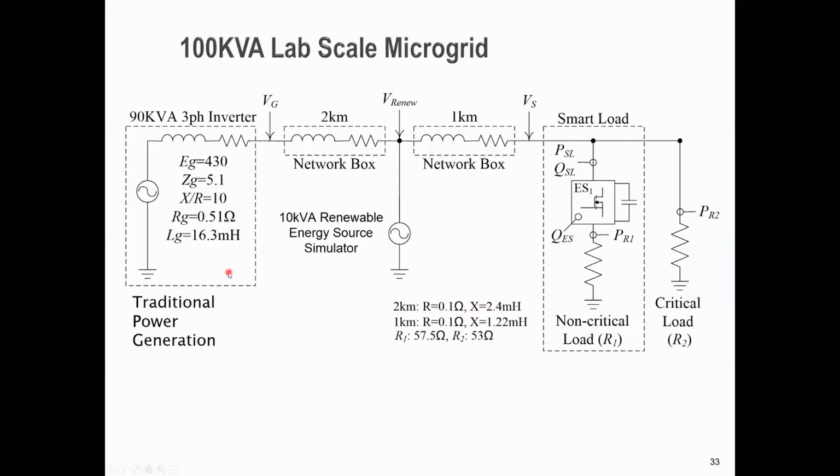Here is a schematic of the setup. Here we have a traditional power generation, the transmission line, and somewhere in the transmission line, we inject intermittent renewable energy. Okay? And then in the load side, we have the electric spring with a non-critical load, and we have the non-critical load connected to the AC mains. So if you like, this is the standard mains, and this is the adaptive mains, which may fluctuate a bit. Okay, so we also have a bypass switch across the electric spring. So if we do not activate the spring, the bypass switch is closed to bypass the electric spring.